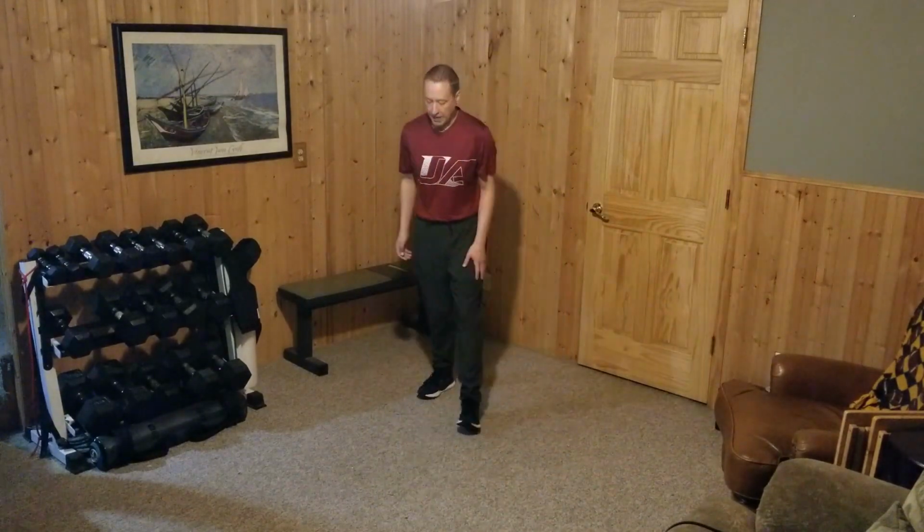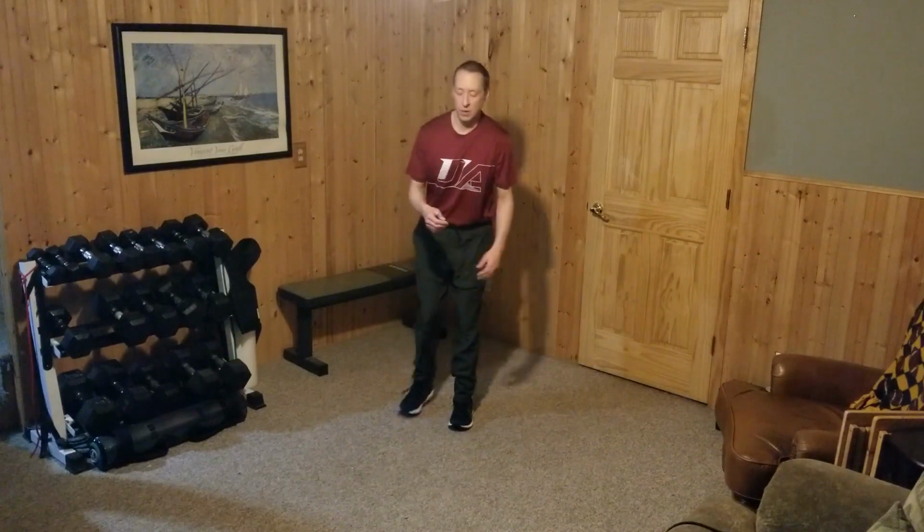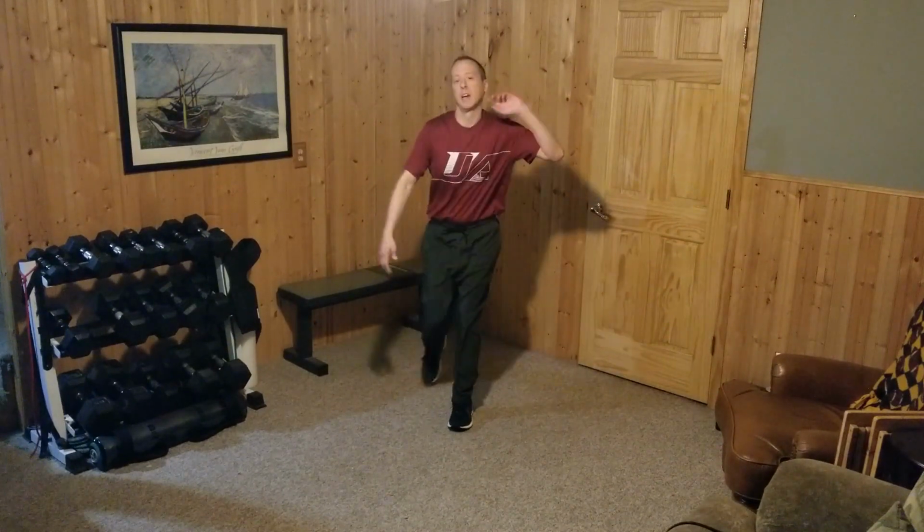and everything. Next will be a lunge forward, lunge back. So we'll do one leg for the first round, other leg for the second round, lunge forward, lunge back, try not to fall over like I basically did.